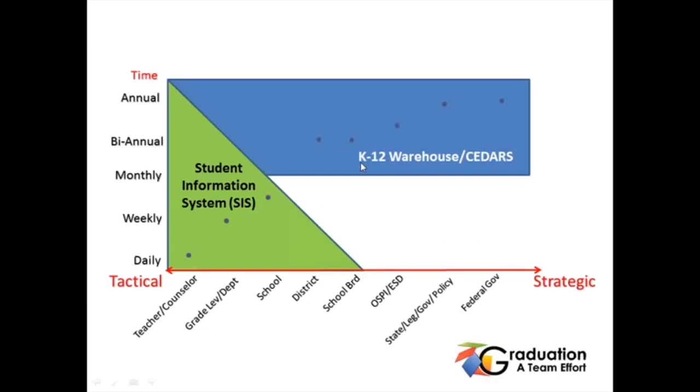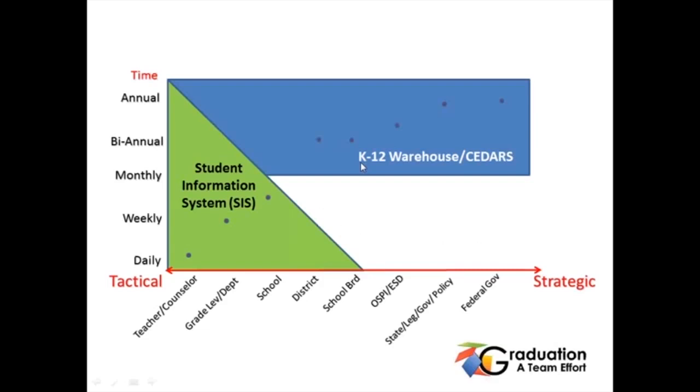If you're at a grade level or a department level, you don't need the data necessarily on a daily basis. You certainly would need it on a weekly basis, and the types of reporting that you would require from that system may look somewhat different. You may group the kids differently than you would if you were just a teacher or a counselor. If you move over to the right, then you have schools who normally have department meetings at the school level, maybe bi-monthly or monthly, so your data, again, would be re-crunched in order to serve the needs of that larger group, and ultimately then the district. And I don't know how often your board or your central office looks at this kind of district-wide data. And they, again, probably monthly, maybe biannually, look at that.